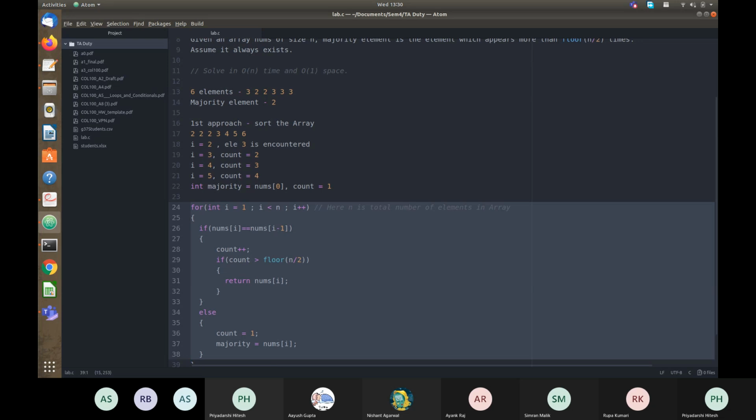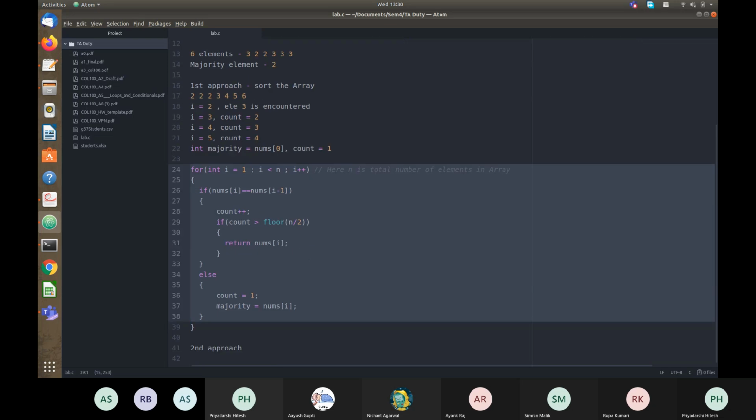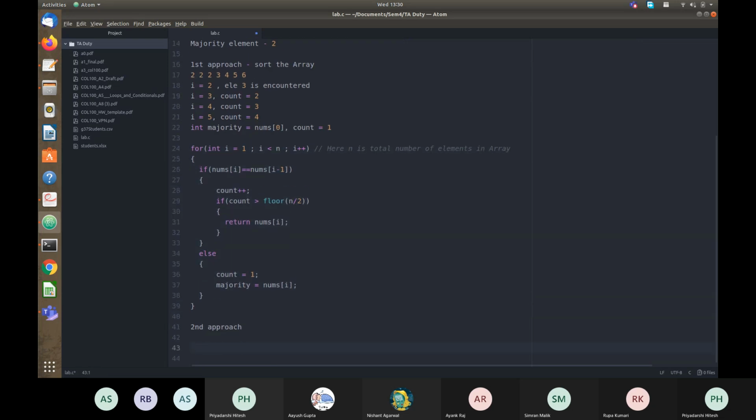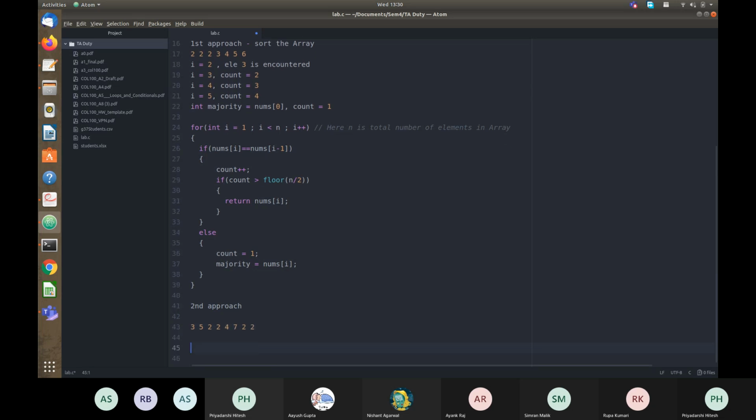After sorting, this logic is applied. Now, can we do it without sorting the array? Like take this example: 2, 3, 4, 5, 6. It is sorted. Let's change it. So yes, we can do this without even sorting the array.